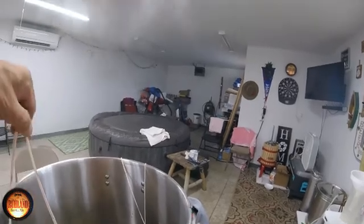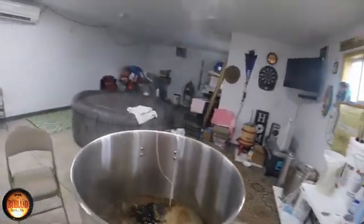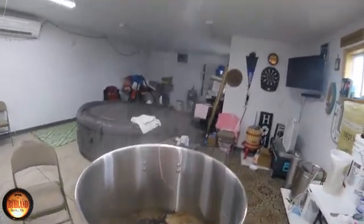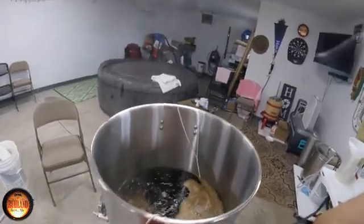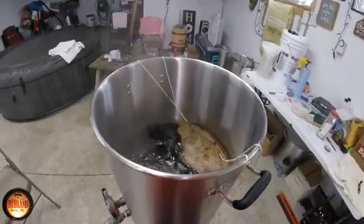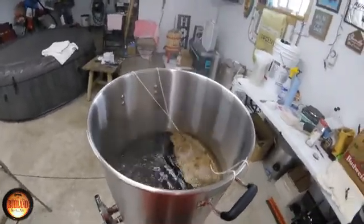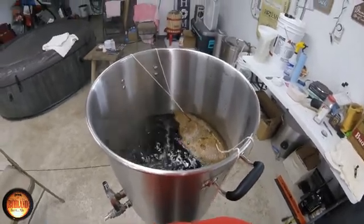Oh, that smells delicious already, coconut. And we took the coconut and we browned it up in the oven there. We got a nice roast on. Roasted coconut. I can smell that instantly as it went into the boil here. And for the last 15 minutes, we'll save the last bag, along with the Hersbrucker hops, to go in. But boy, that smells delicious.